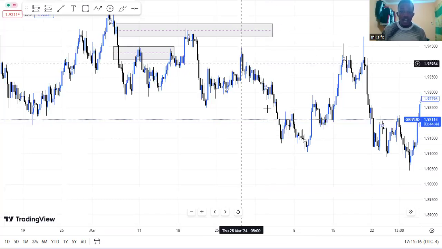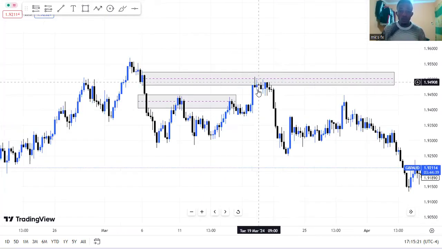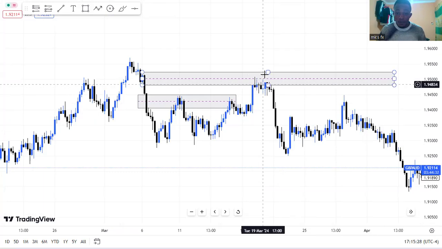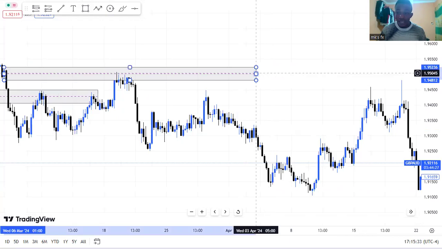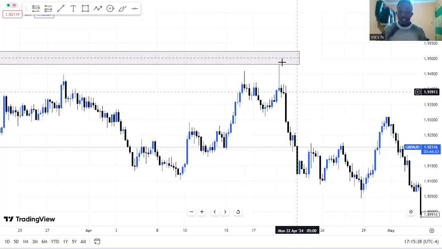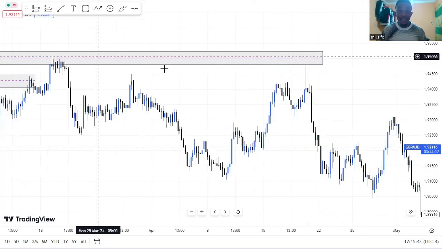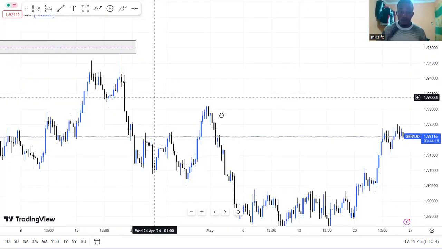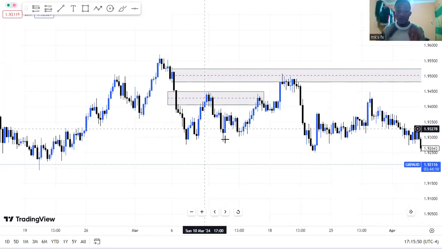You see how perfect it worked. When price got into that order block, mitigated the order block, it sold directly to the downside. Now, as this zone is tested, when price gets back to here in the future, there is a possibility that it is going to get respected, and there's a possibility that it won't be respected. And when price got there again, it sold again massively to the downside, making this a very good order block.